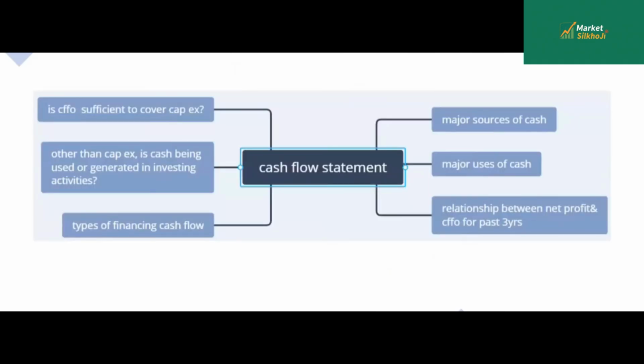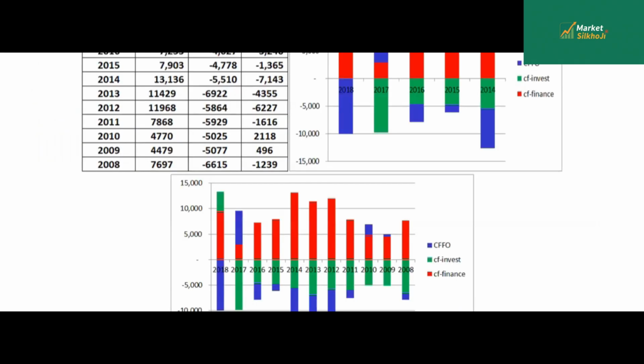Now let's ask the same questions here also. What is the major source of cash? With company one, it is completely blue, operations. With company two, you can see here financing activities, red, red, red. Even in the last 10 years, this company is generating cash flows majorly through financing activities. As you can see, financing activities. So borrowing a lot of money and surviving.